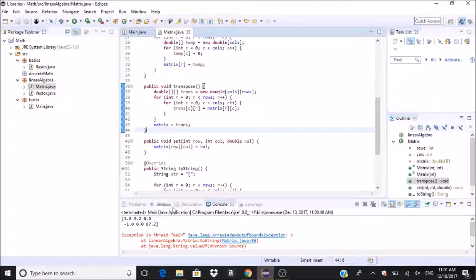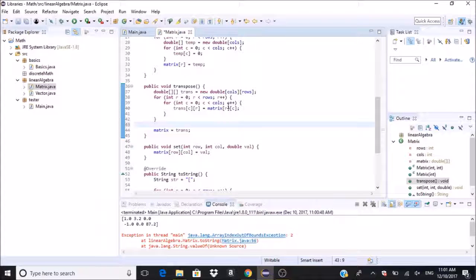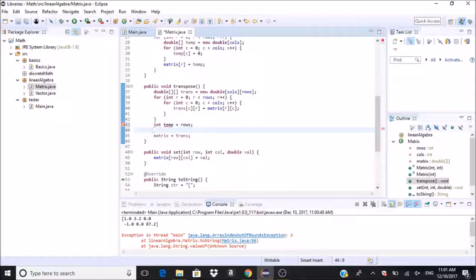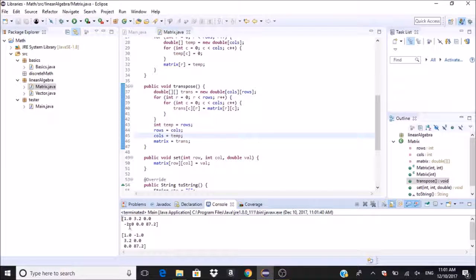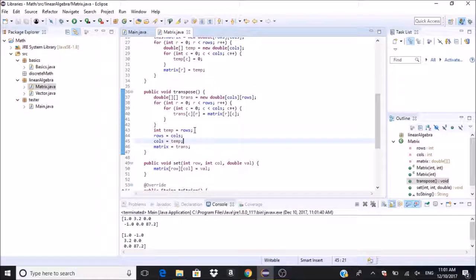Okay, so this is why we test our code, because we went out of bounds because we forgot to do something like this when you write a swap in here. Let's do int. Alright, so then we can say rows to columns, and then we assign columns by what this is. Now it spreads out. So from top to bottom: 1, 3.2, 0, -1, 0, 7.2. All right, this works. So that's our first matrix function.